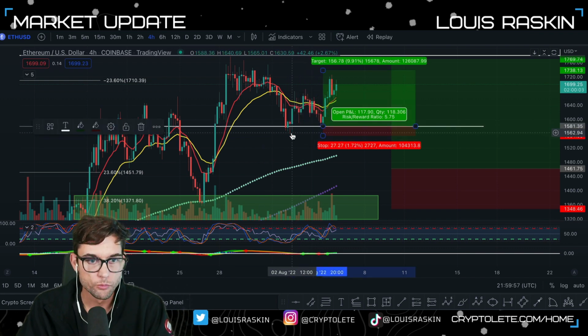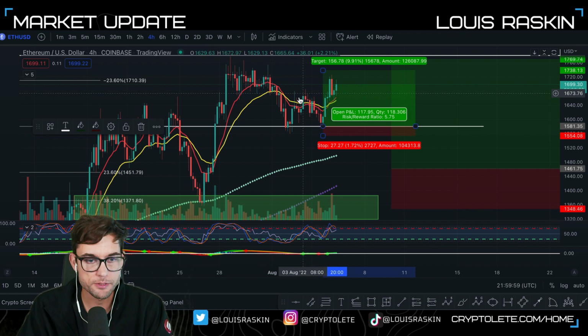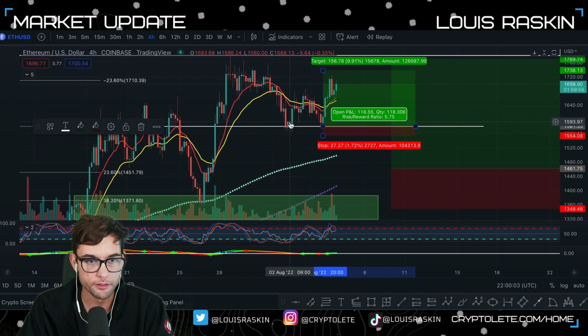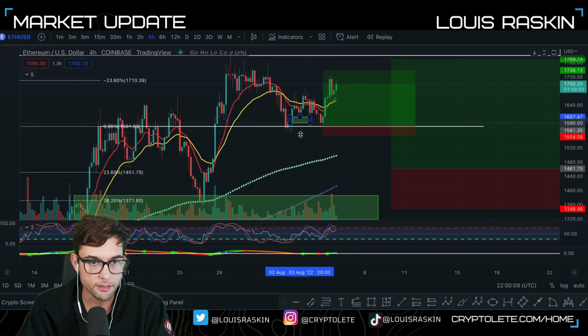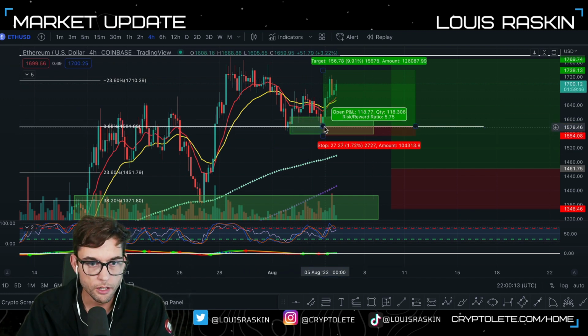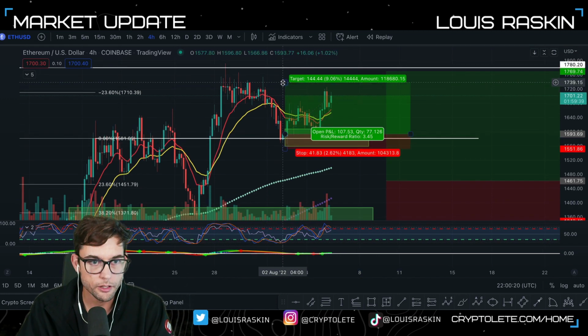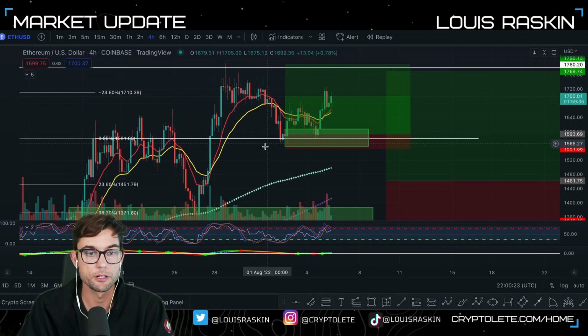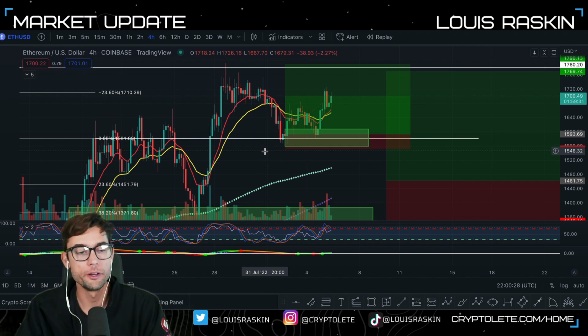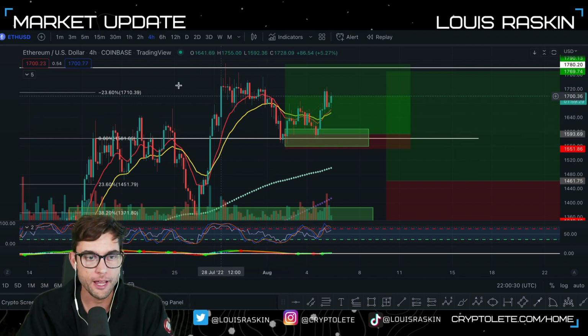So in this case, we would have had this move to the upside right here, which broke this market structure. And then you would get in at this breaker order block right here, with a stop going below there. And you would have targeted up here, still a 4.7 hour trade. That's what would have happened right now.